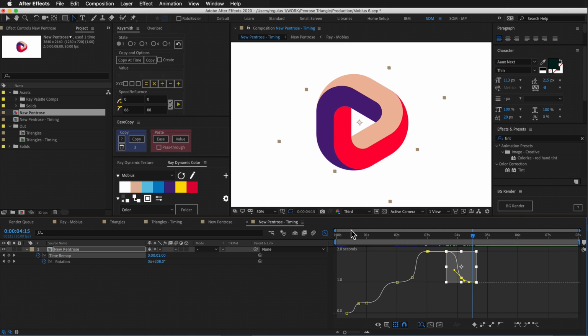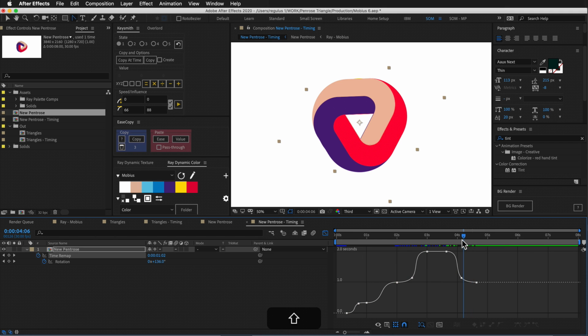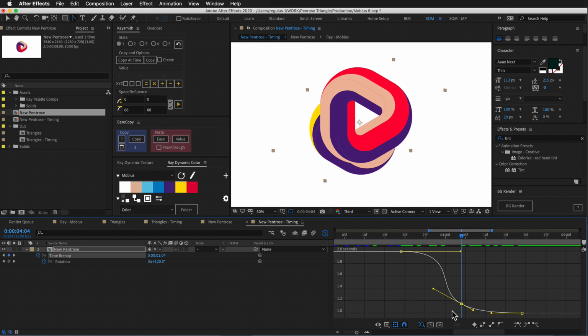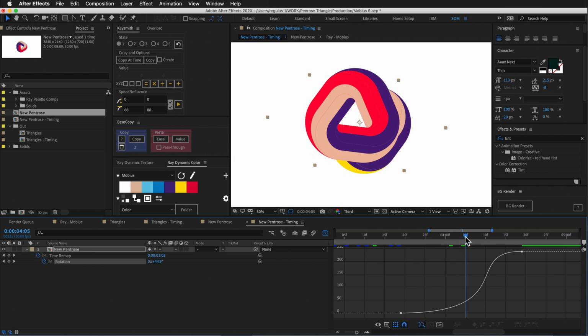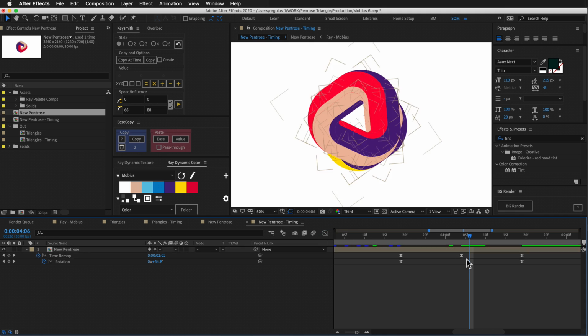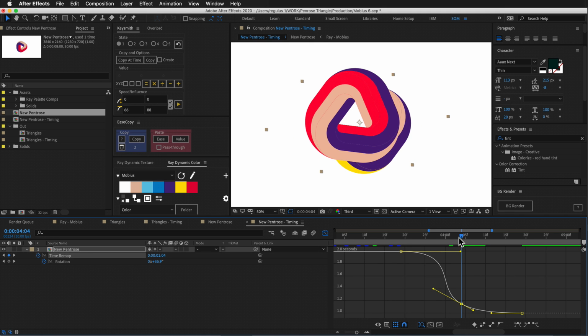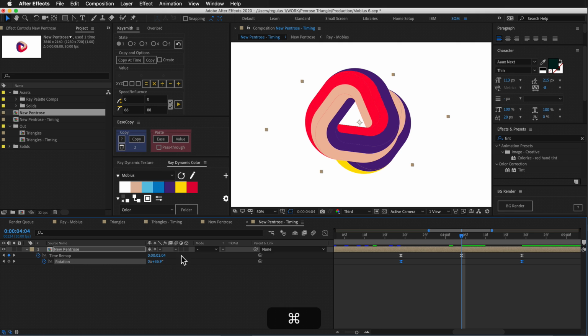But let's take the same easing as we have here and apply it to our rotation, which is difficult because we have this extra keyframe here in the middle. Maybe we can ditch that, or actually we could leave it. Let's just make a similar setup. So we select the outer 2 keyframes, and then there's this tool called ease copy that you can use to copy the 2 keyframes, and then select 2 other ones and apply the easing. So that will give us roughly the same thing, except that we're missing that keyframe value in the middle. So I'm just going to eyeball it at this point where that rotation should be.